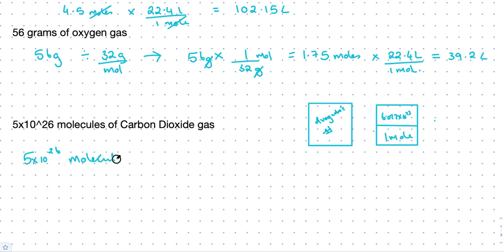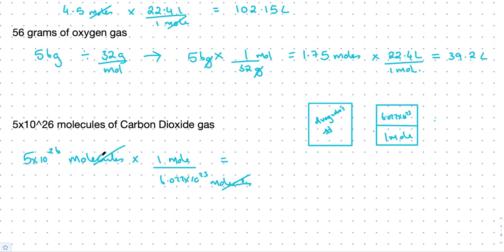That's molecules. This is molecules over moles, but I want moles to be on top, so I'm going to flip it and I'm going to multiply. So I'm going to multiply by 1 mole all over 6.022 by 10 to the 23. And that's going to end up with the units for the number of molecules dropping out. So I'm going to work that out now.